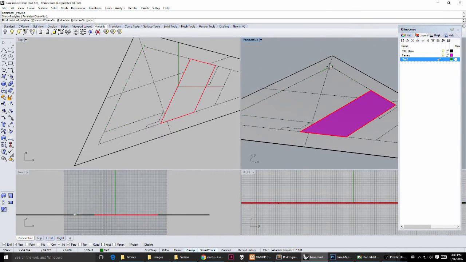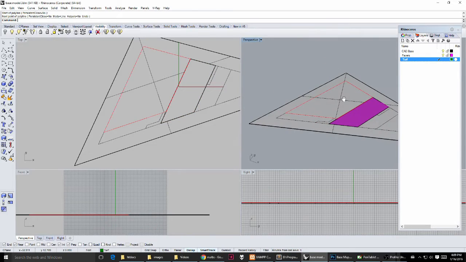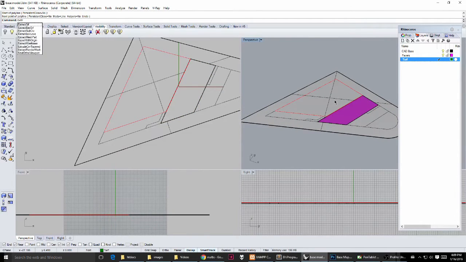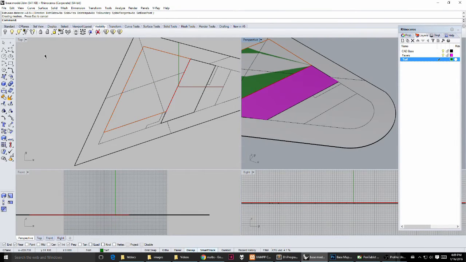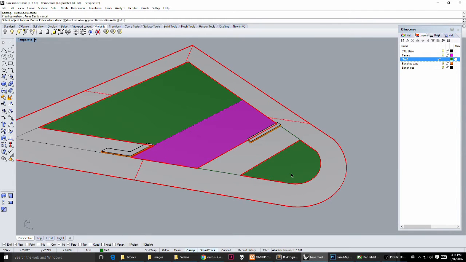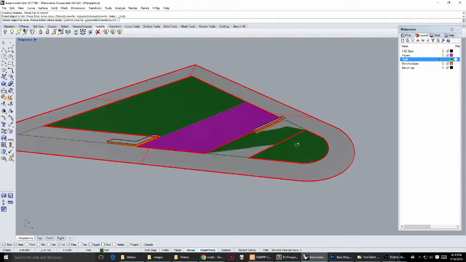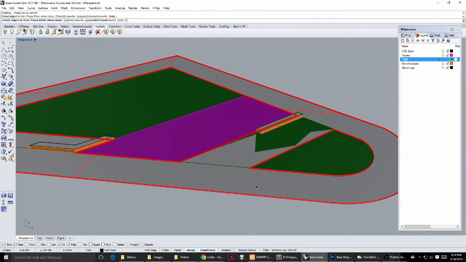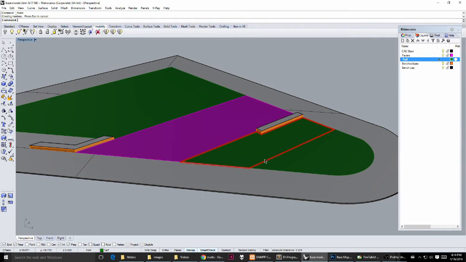So start by extruding the first part. That's going to be the little plaza. I'm going to extrude the planted area, which is a turf. Again, I'm going to trace what wasn't traced. Close it. Extrude it. And once I have all the parts extruded, I'm ready to go on to the next step, which is applying materials.